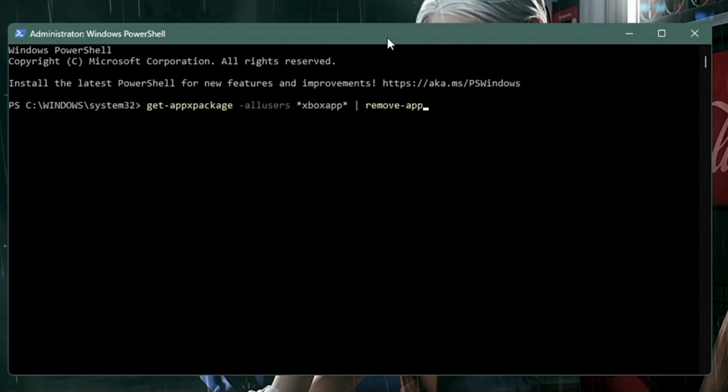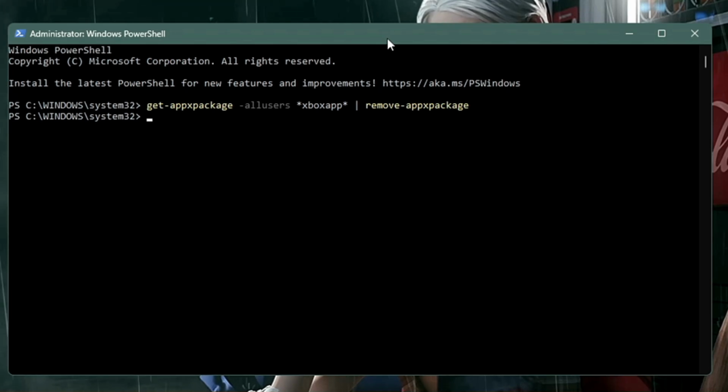Now instead of manually typing all this command, you will be getting this command in the description in the notepad. You can save that notepad on your device and you can access this command anytime you want to by just copying and pasting the command. Now once you are done, you will have to simply hit the enter key and the command will be quickly completed and it will be removing the Xbox application, program and the services.